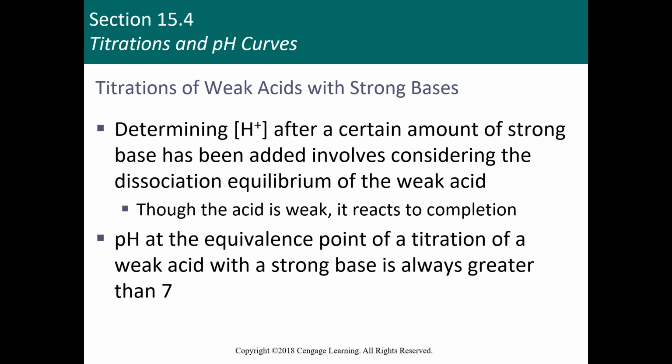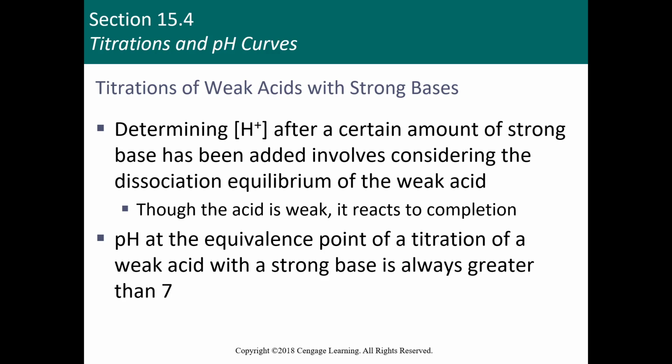Now, let's look at the titrations of a weak acid using a strong base. So in the case of a weak acid, you can determine the H+ after a certain amount of strong base has been added. This will involve considering your dissociation equilibrium of your weak acid. Because remember, weak acids will not fully dissociate. So yes, you will neutralize some of them, but they'll all be like those neutralization problems we looked at before. Whenever I show you the graph, there's another way of looking at it, and I'll talk about that.